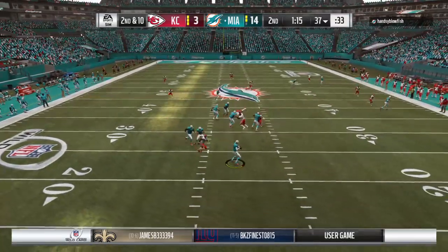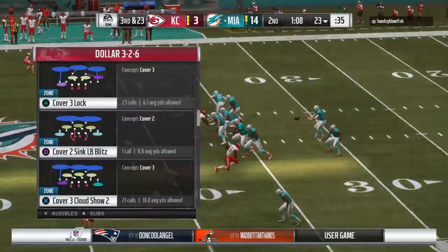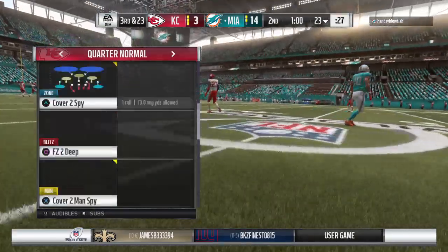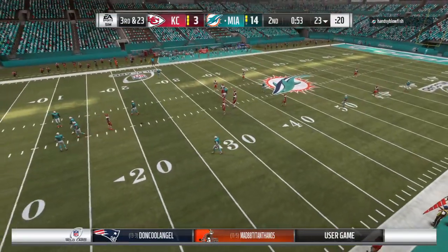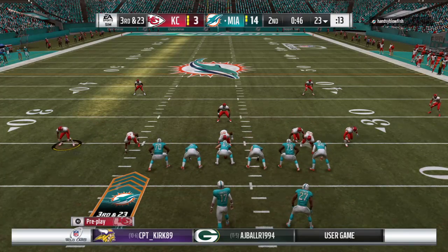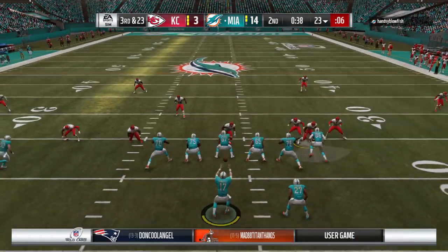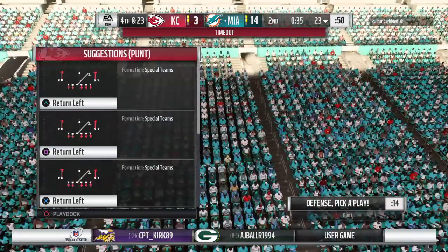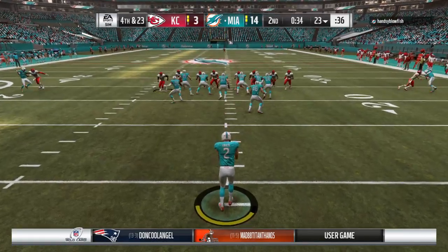From the gun, here's Tannehill. And he's taken down. A Chiefs sack. D. Ford able to get in and run him down for a loss of 14. So after the sack of Tannehill, the Dolphins come up here on a 3rd and long. They'll run it now out of the gun. No gain on the play there. A nice job defensively, and it likely forces a punt situation on 4th. On 4th down, Matt Hawk to punt it away. Tyreek Hill back deep for Kansas City.